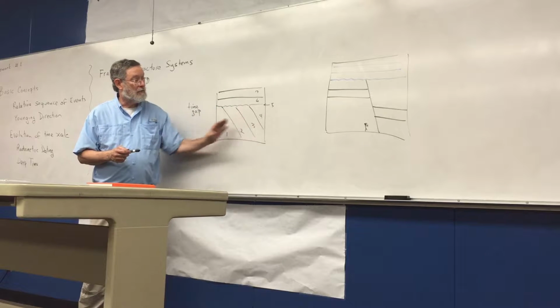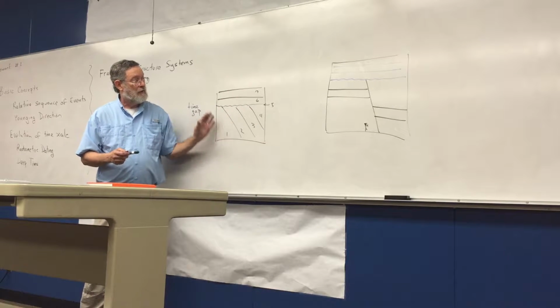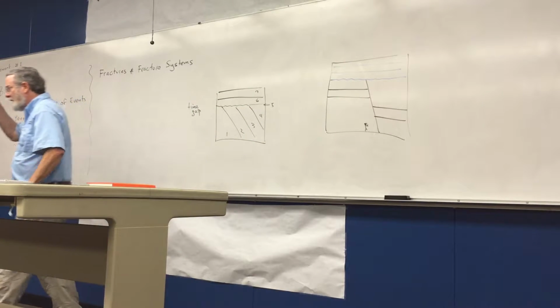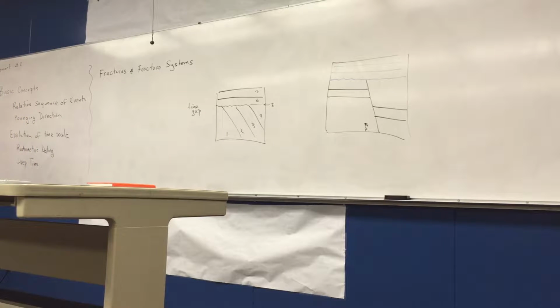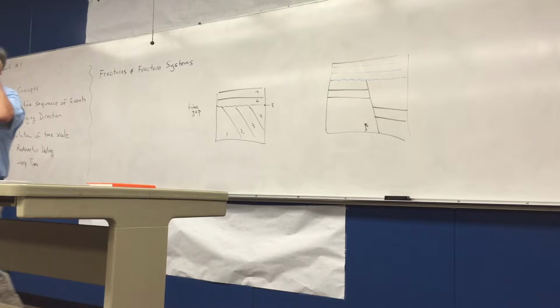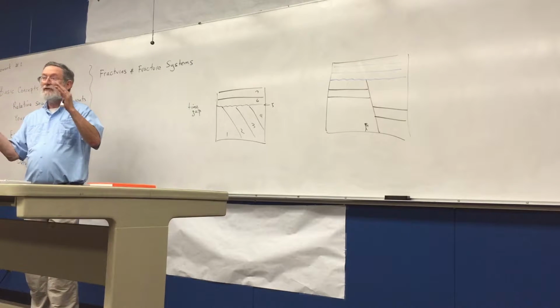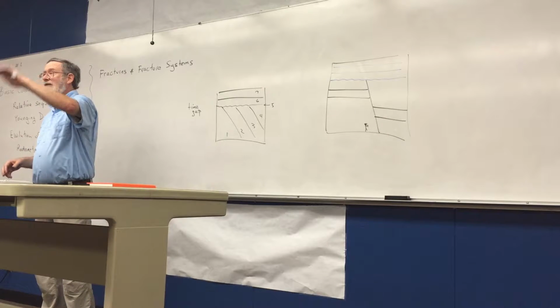Now, all of this is a relative sequence, and if we go back to some of the questions that have been asked, we've had questions about, well, how do you know what age those particular rocks are when you're in the field? If you just go out blindly into the field, most geologists can't just take a look at a rock and go, right, that's Eocene.